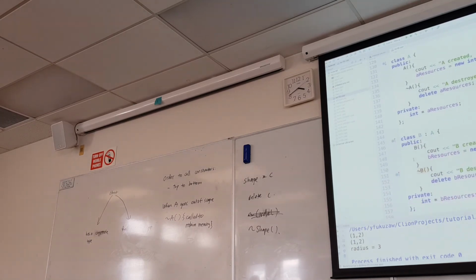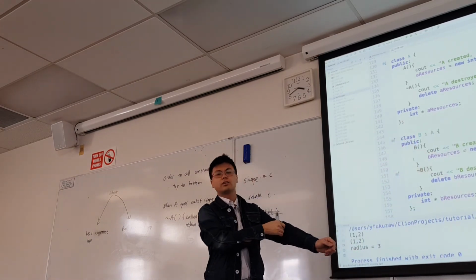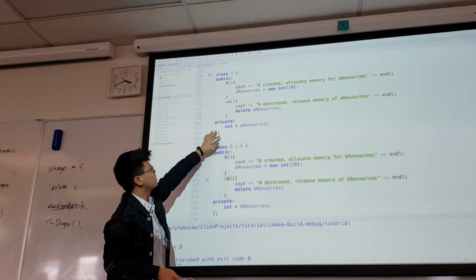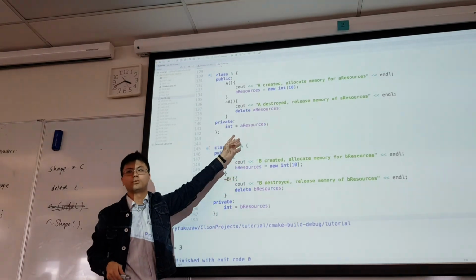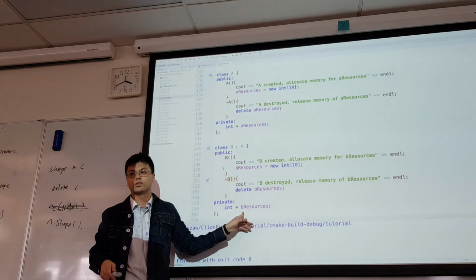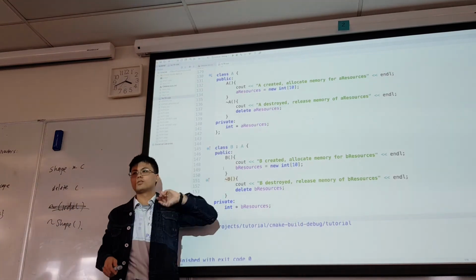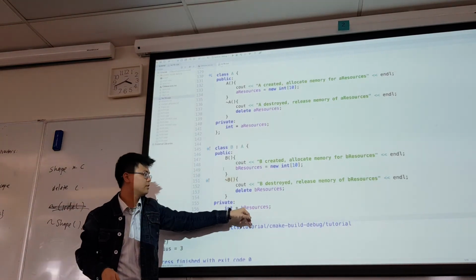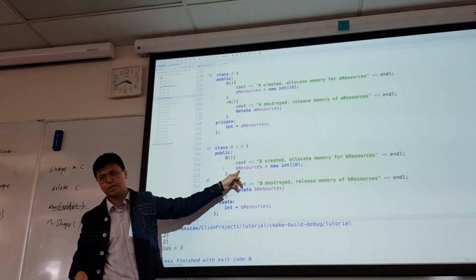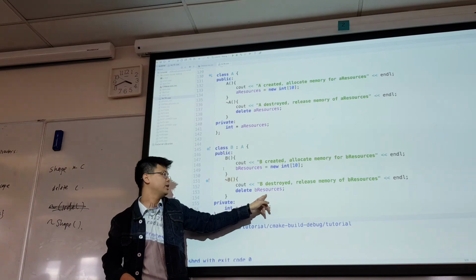Right, so in here I have class A and class B. So class A has an array dynamically allocated by the constructor. Yeah? And when it is destructed, the resource will be reclaimed. So everything's fine here. Same to class B, it has its own resources. Now because B is a derived class of A, it will also have A resources as well. But this is everything that it has access to. So in the constructor of B, it will allocate memory for B resources. And in the destructor of B, it will reclaim B resources.